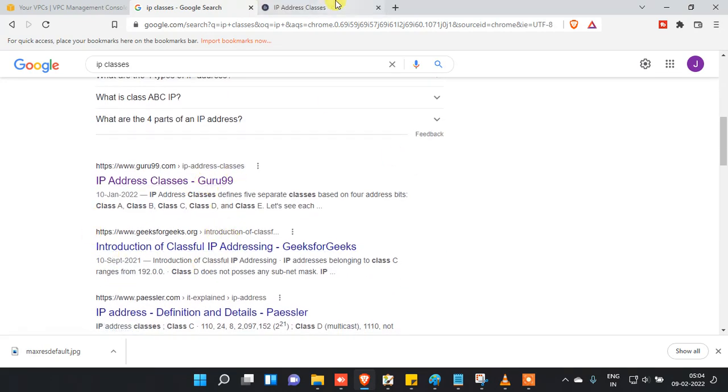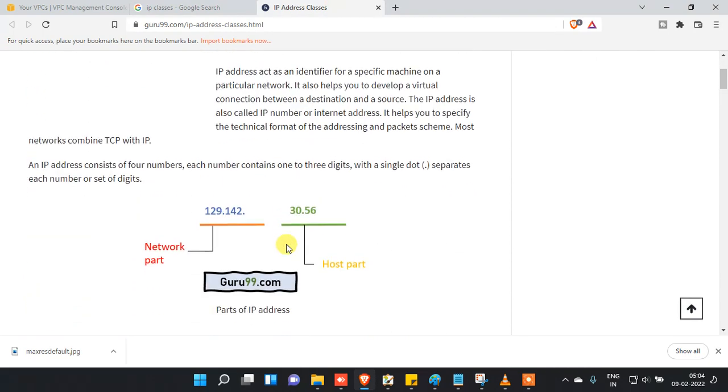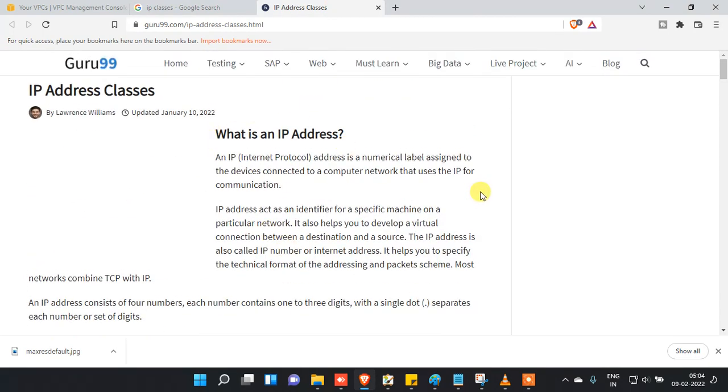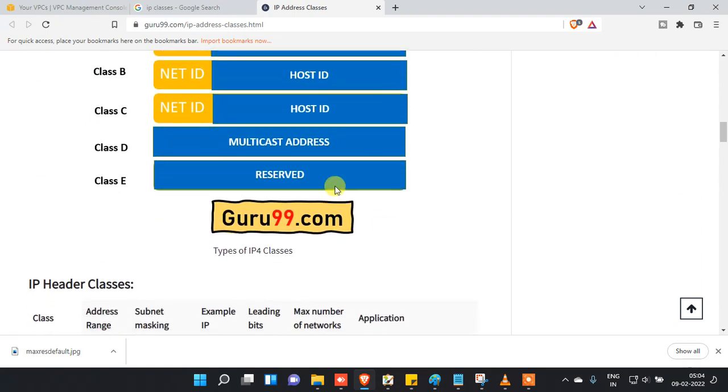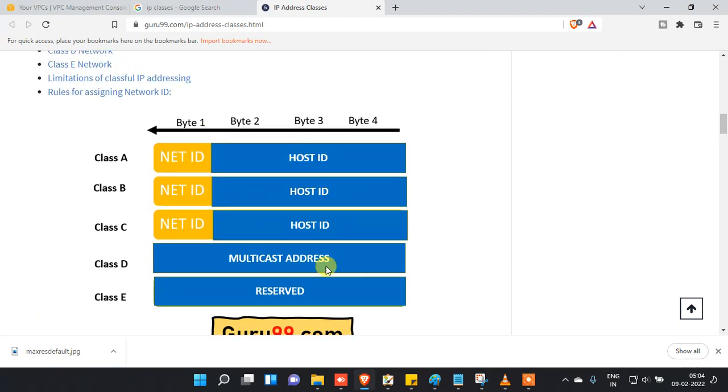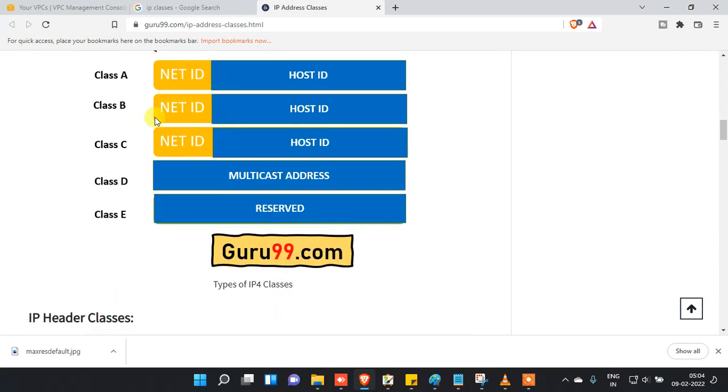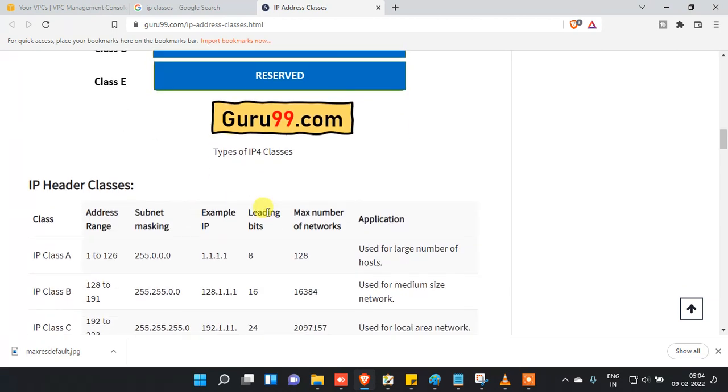If you click on this website, it will tell about IP addresses, a lot of stuff. And here it says multicast addresses and reserved. So we don't use class D and class E. Class A, class B, class C we use.